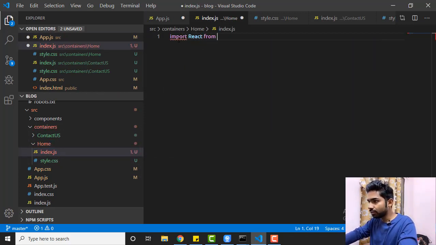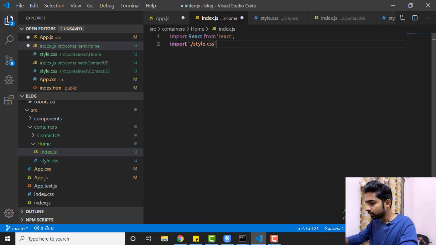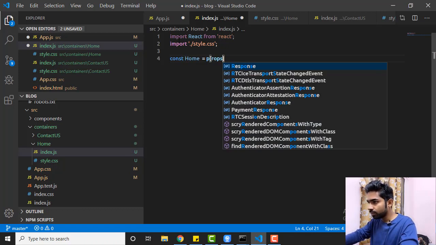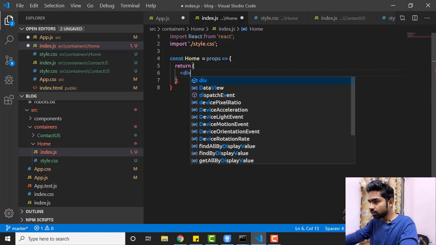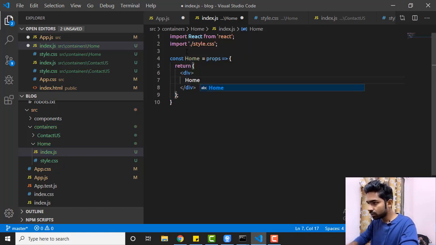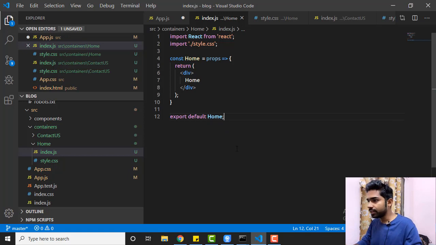Import React from react, and then import style.css, and const Home, props, return. Export default Home, save it.